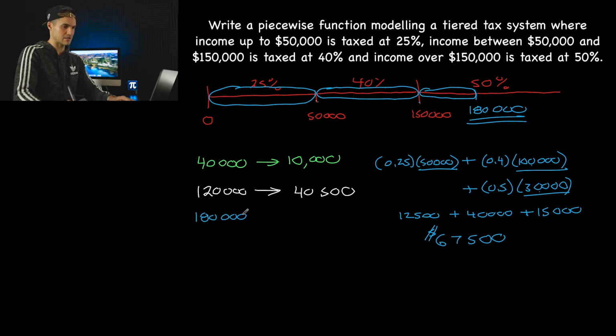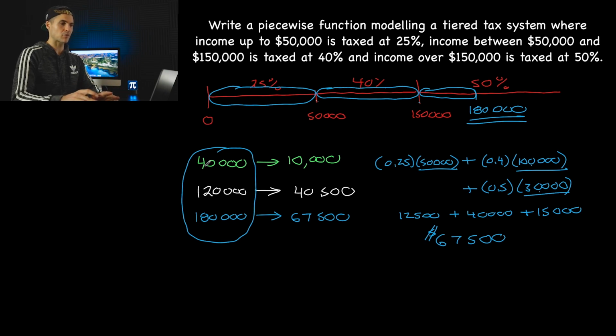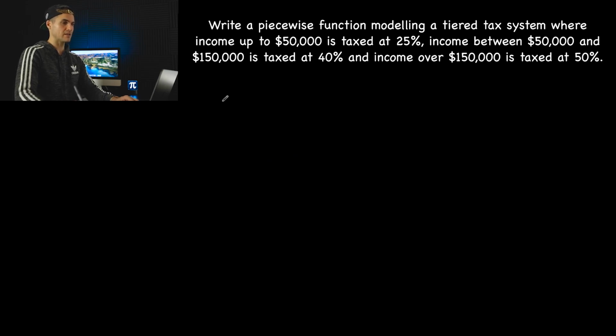All right, so write these numbers down here. I'm going to end up erasing them so we could actually make the function, because at the end what we're going to do is take these incomes and plug them into the different pieces of our piecewise function and see if we indeed get these same tax amounts that we just calculated manually. So now let's get into making our actual function.